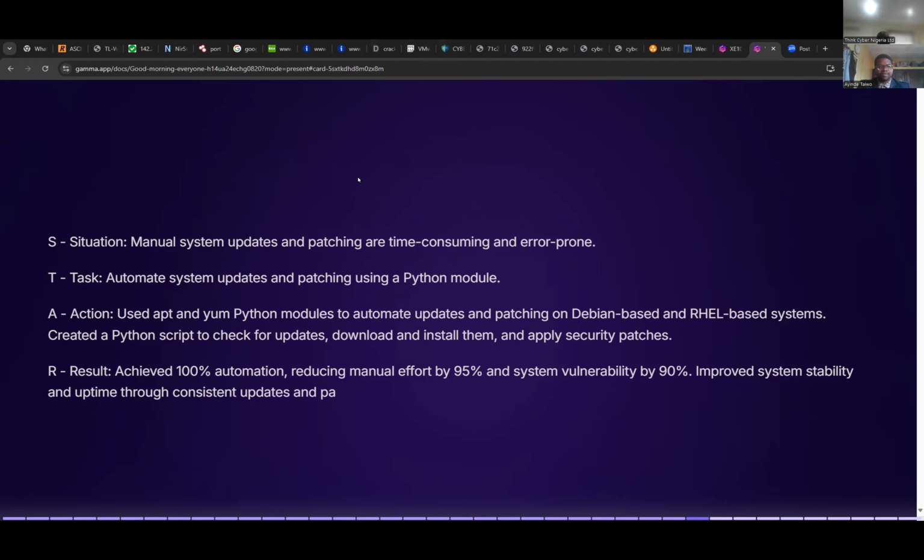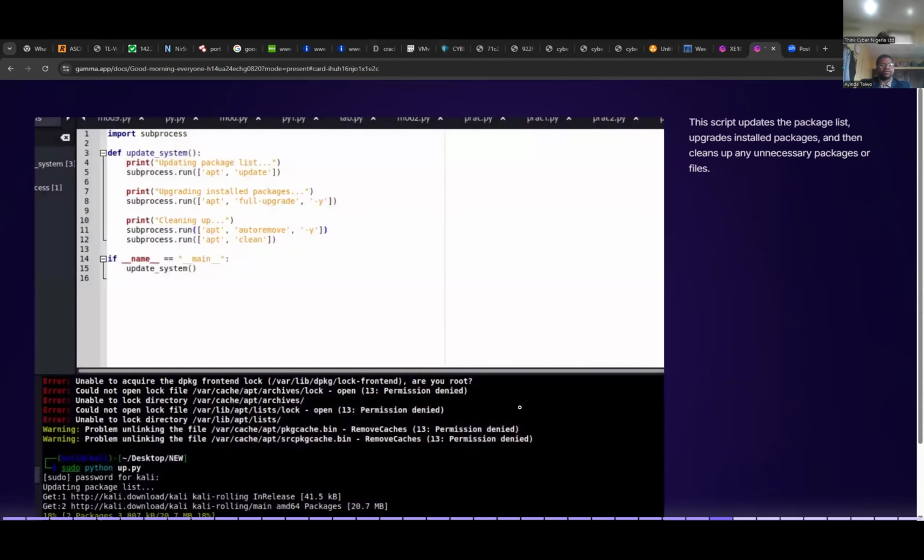So we created a Python script to check for updates, download and install them, and apply security patches. Results: we achieve 100% automation, reducing manual effort by 95% and system vulnerability by 90%. And we also have a plus, where we have improved system stability and uptime through consistent updates and patches.